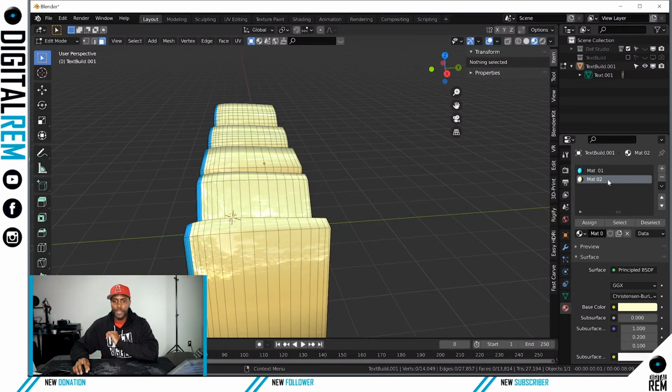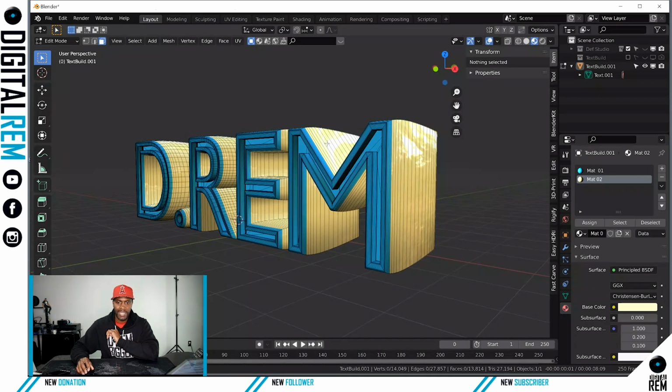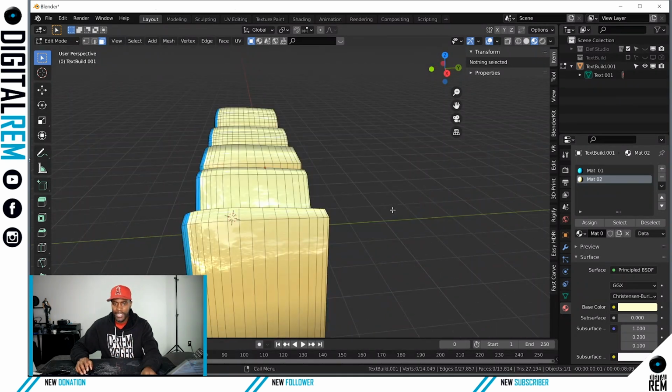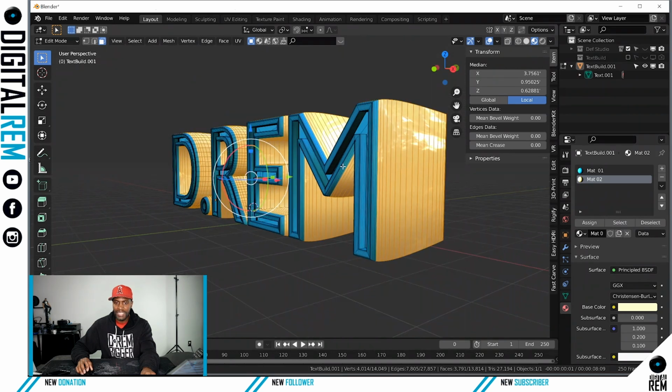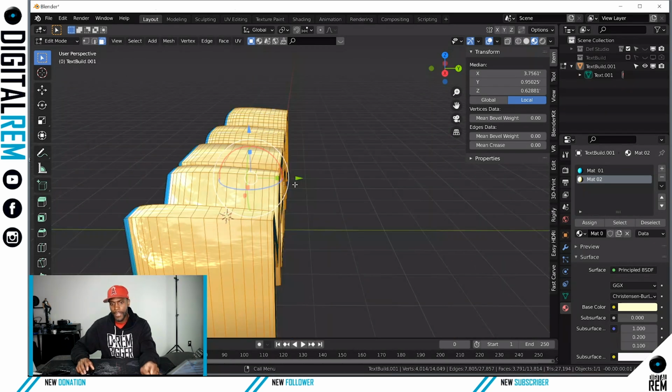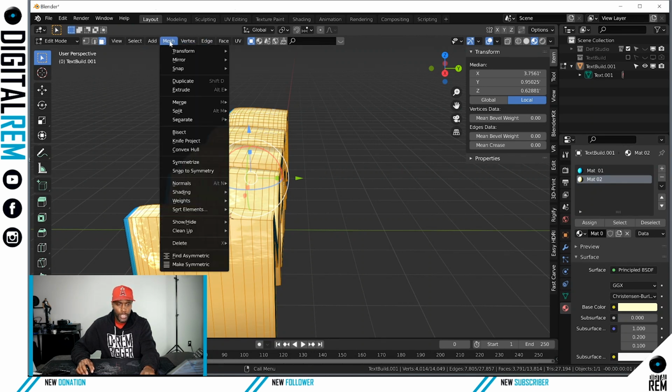If you select the material we assigned all the yellow to and hit this select button, it'll select all the faces that have that material applied, right? That's a quick little shortcut, trick, tip, whatever you want to call it. Now what we want to do is hide these faces. You don't have to do this, but this is a workflow thing that I would definitely highly suggest that you do.